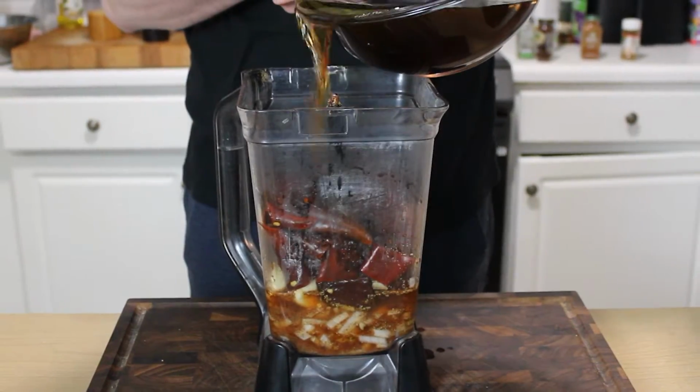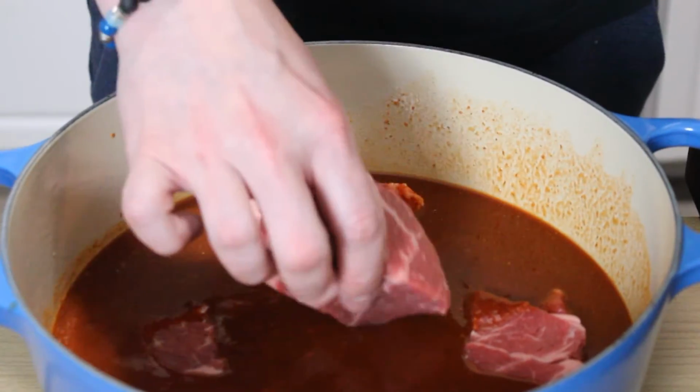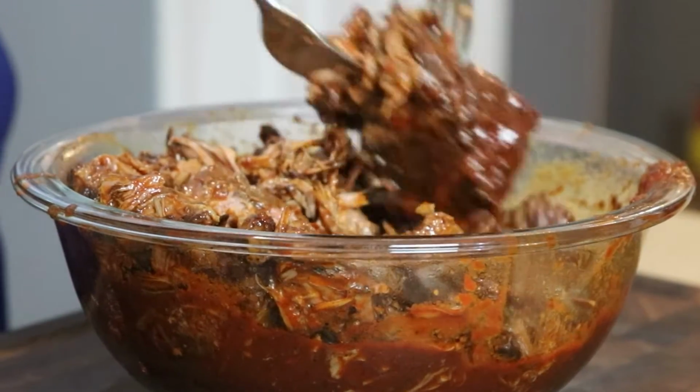With Cinco de Mayo just around the corner, you need to seriously consider making these deeply savory and cheesy Quesabirria tacos. Grab you a Modelo and check out how easy they are to bring together.